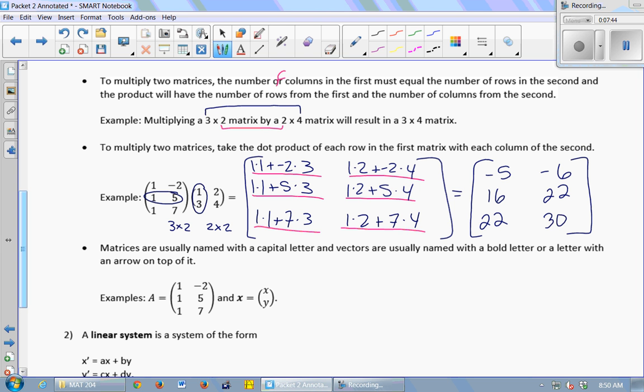You can use a graphing calculator to multiply matrices, but for the purposes of using them in differential equations, we're mostly going to be multiplying really small stuff, like a 2 by 2 by a 2 by 1, really small things. So it's easier to just know how to do it in your head. And sometimes you're going to have letters and not numbers.